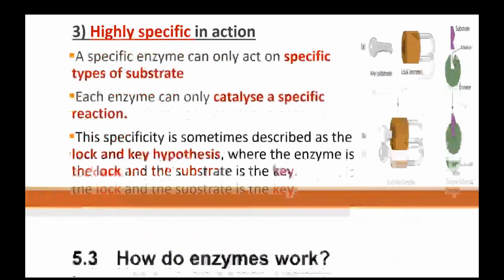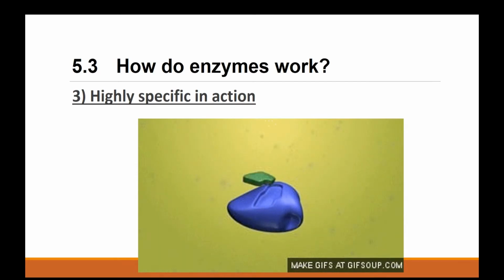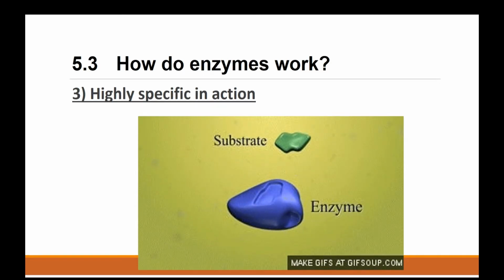Now, one way to think of it is like what is shown in this animation. You realize that this enzyme, this blue color shape, actually has a dent in the middle, right? And that dent, just now in the video, you actually see that it's called the active site. We'll talk more about this later on, but you realize that the green substrate can only fit if the shape matches the shape of the active site, right? For instance, if the shape of the substrate today is a triangle shape, it's never going to fit into this entire active site, and the complex will not be formed, and there won't be a reaction, and there's no products.